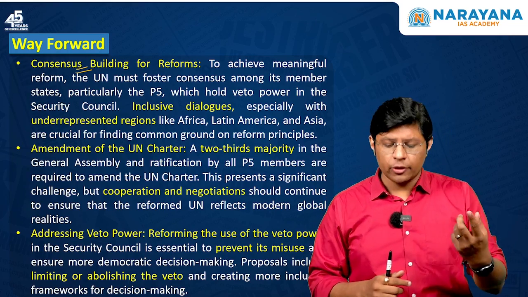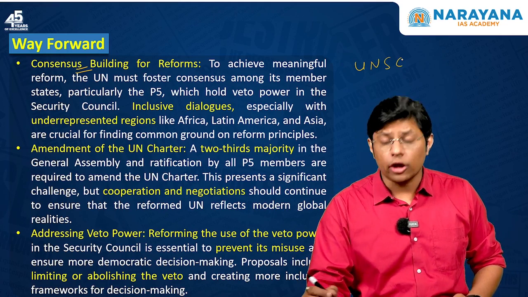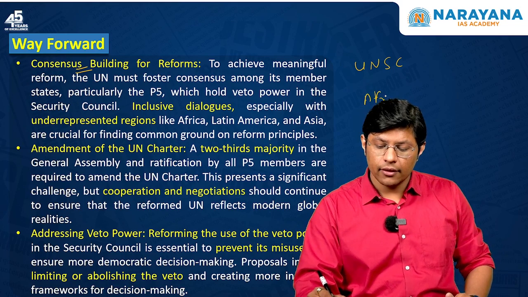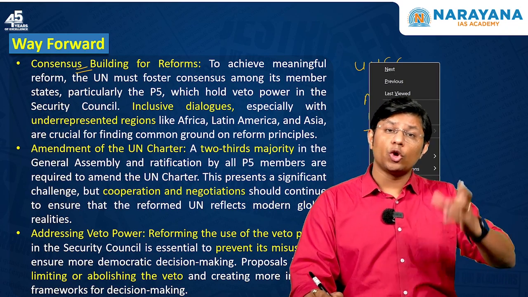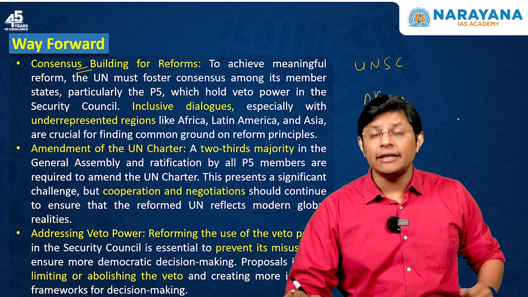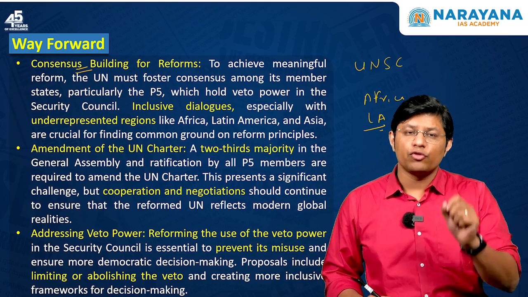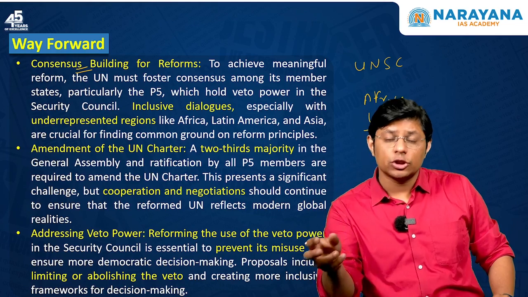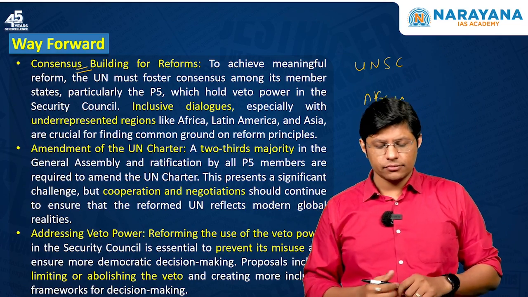So, if you talk about the United Nations Security Council or the permanent members, now there is no country from Africa, there is no country from Latin America, right? Europe is overrepresented and Asia is underrepresented, which means in order to facilitate inclusive dialogue, countries from other regions should also be made a part of the United Nations.